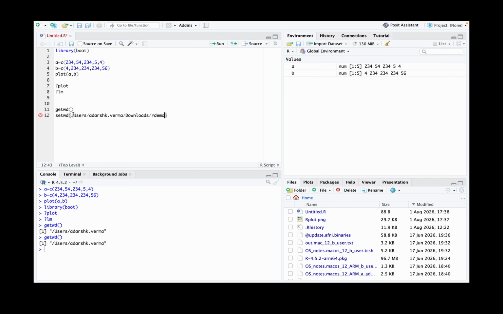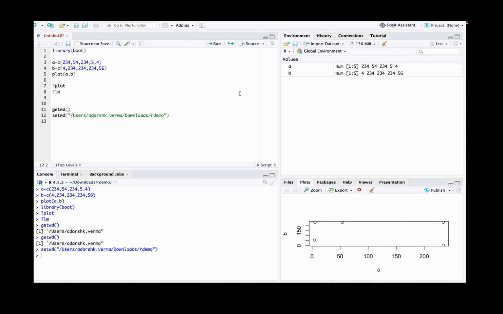And since, as I mentioned in the last lecture, whenever you are dealing with any string, that is, if something is not numerical, you need to put it under inverted commas, whether single or double, it's up to you. Since this is a string, I need to put it under inverted commas. Now if I type setwd in brackets, provide the path, and hit Control Enter, it will change my working directory. Now if I save something, it will go into this working directory. I hope till here things are clear.